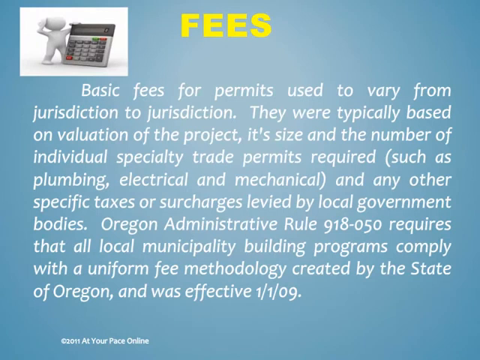Fees. Basic fees for permits used to vary from jurisdiction to jurisdiction. They were typically based on valuation of the project, its size, and the number of individual specialty trade permits required, such as plumbing, electrical, and mechanical, and any other specific taxes or surcharges levied by local government bodies. Oregon Administrative Rule 918-050 requires that all local municipality building programs comply with a uniform fee methodology created by the State of Oregon and was effective 1/1/2009.